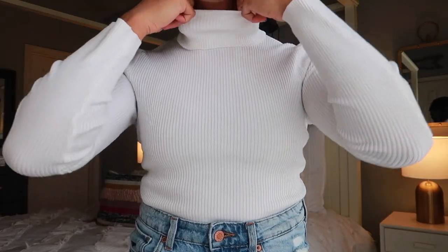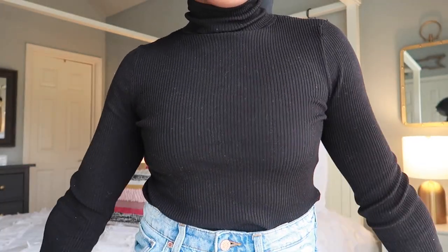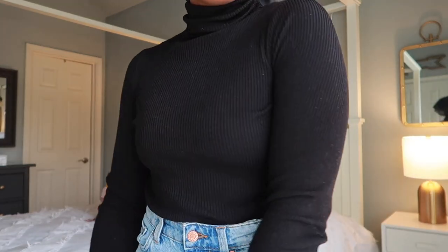The last two basics I'm absolutely obsessed with — that I've been wearing like crazy and are great layering pieces — are these two knit turtlenecks. They're considered sweaters, but I kind of wear them like long sleeve turtlenecks. They're a nice ribbed material, moderate thickness — not too thick, not too thin. I've been loving wearing these tops tucked into jeans with fun jackets over top. These pieces make it really easy to go for an elevated, chic, sophisticated look without trying — great with blazers.